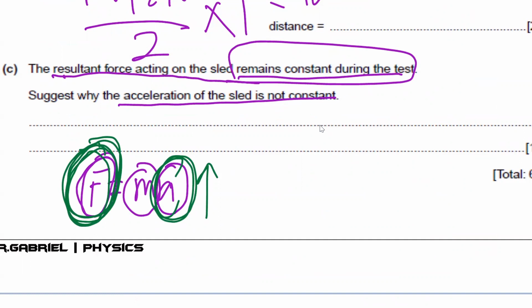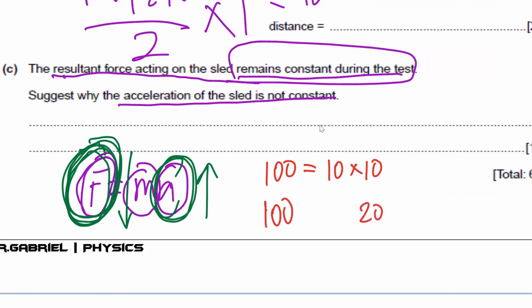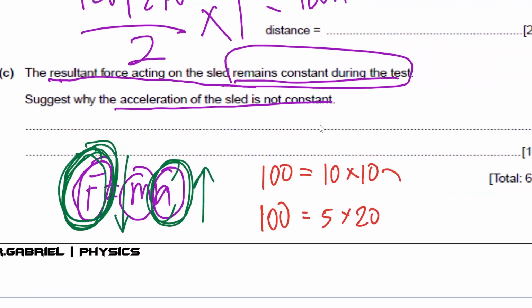Good, the mass should decrease. I repeat, if I put this in numerical numbers, let's say force is 100, the mass was 10 and the acceleration was 10, right? Right now, they say that the force is the same, but my acceleration increased. Let's say it increases to 20, my mass must decrease, right? In order for my acceleration to increase from 10 to 20, my mass must decrease from 10 to 5, right? Then only my force can be the same, according to my F equals MA formula.